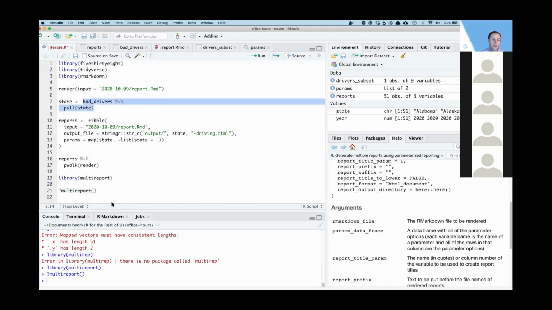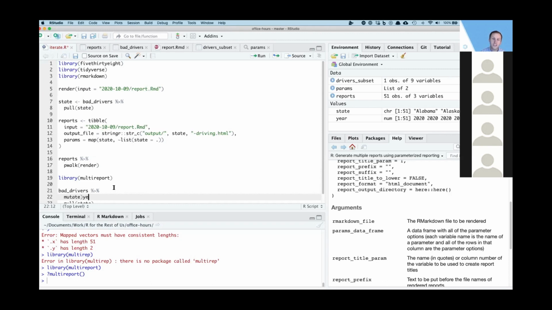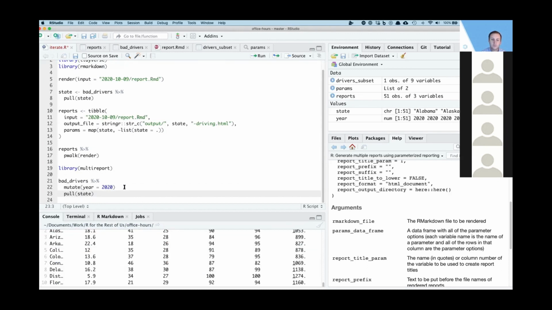So with bad drivers, I'll do mutate, then select state and year. I'll call it params df, for params data frame.